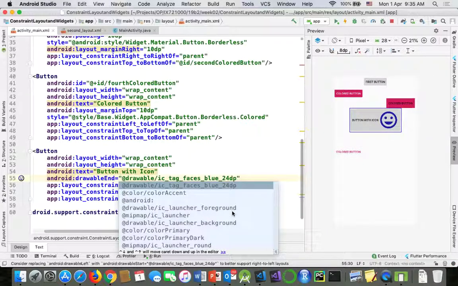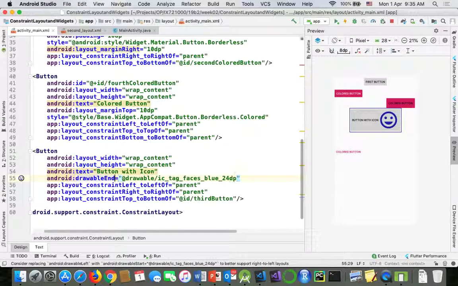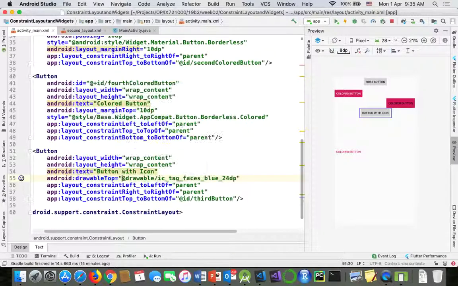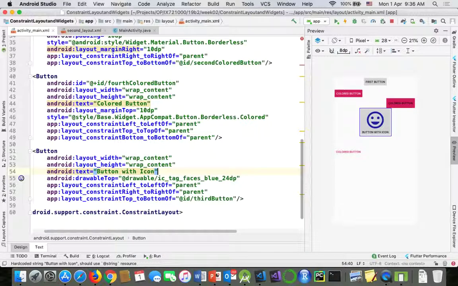Okay, so it is trying to stick itself to the bottom right corner. Fine, we can say drawable, where's the top one, drawable top, it will come on the top of this one.